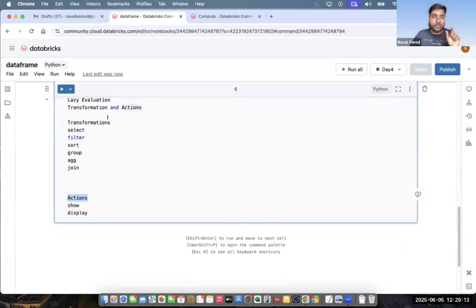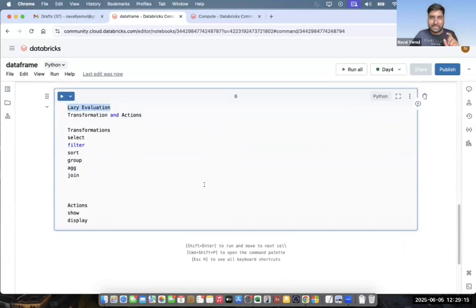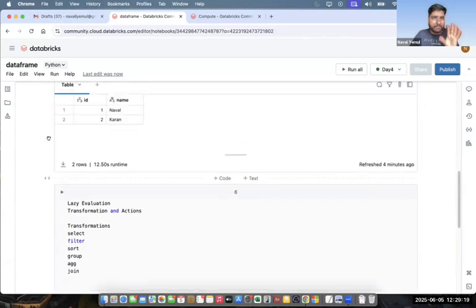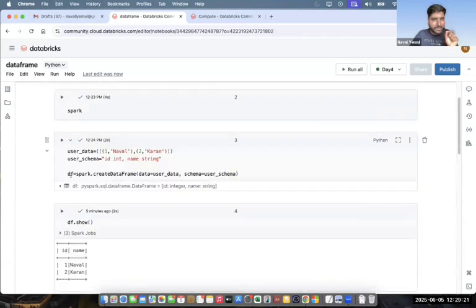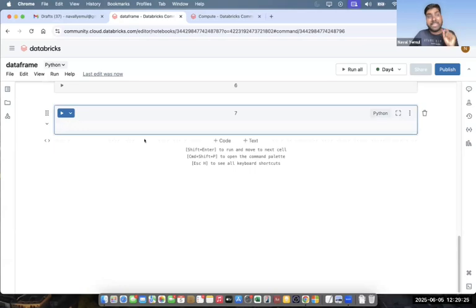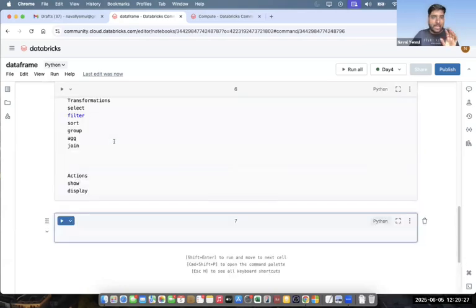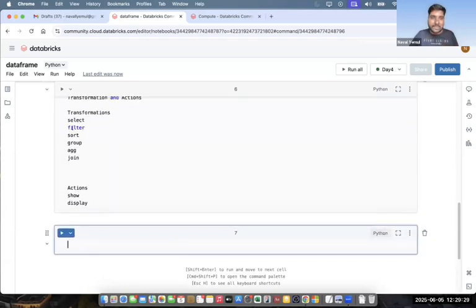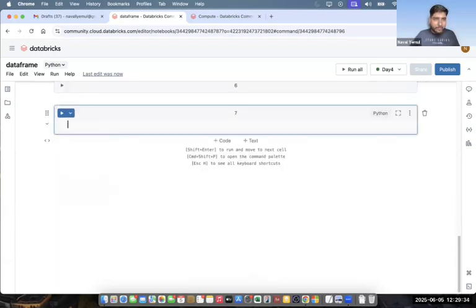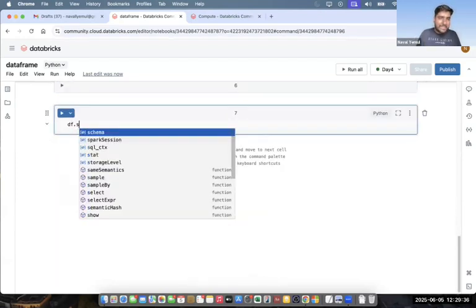Now, this is where the concept of lazy evaluation is. So please concentrate now. I have created a data frame. You can see the data frame is present with me. Now I'll use one simple data frame function. So these are all my data frame functions. One data frame function I'm using is df.select.